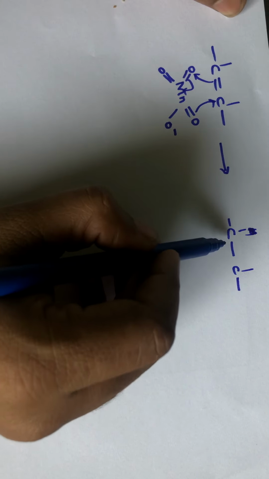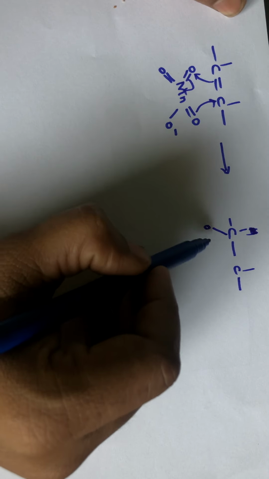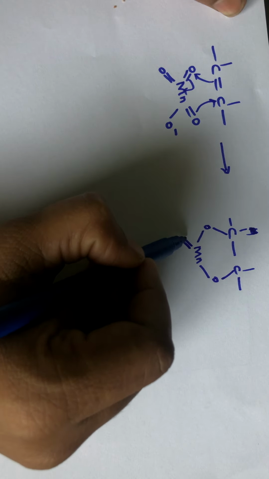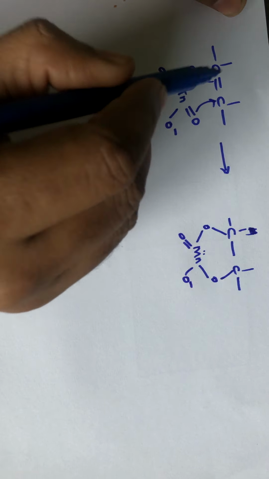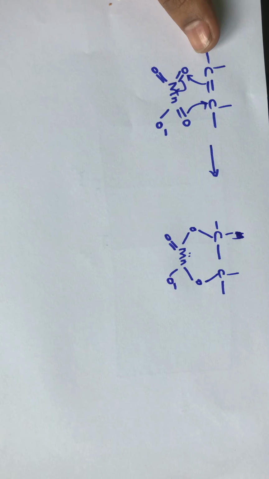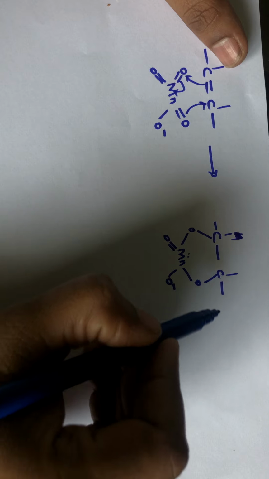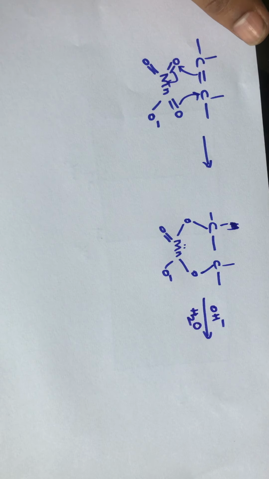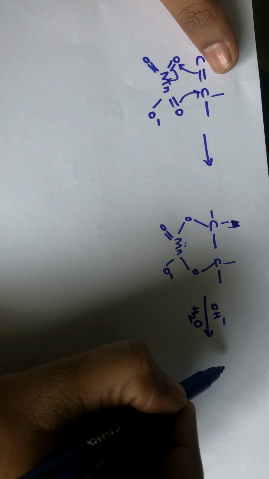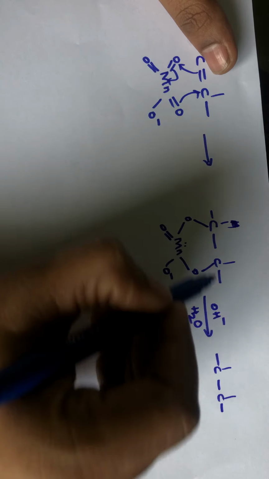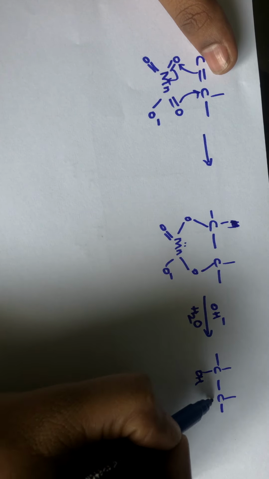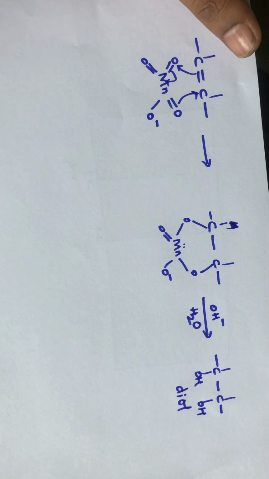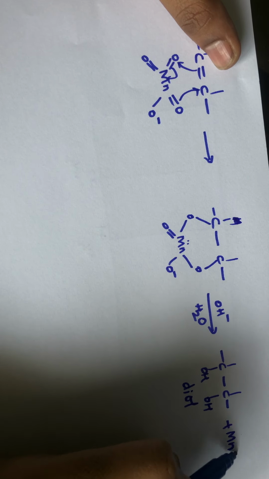Now the double bond gets converted into a single bond. Oxygen, Mn, this oxygen here, double bond O, O minus, the electron that has shifted here. This is the cyclic intermediate that you are going to get when this is treated with OH minus in presence of water. What happens? This becomes OH, OH. You get diols. Molecules with two OH groups are referred to as diols. And this Mn goes off as MnO2.